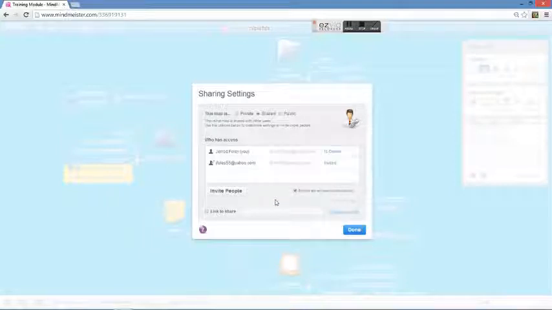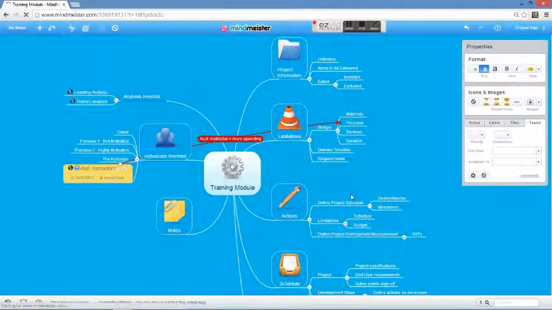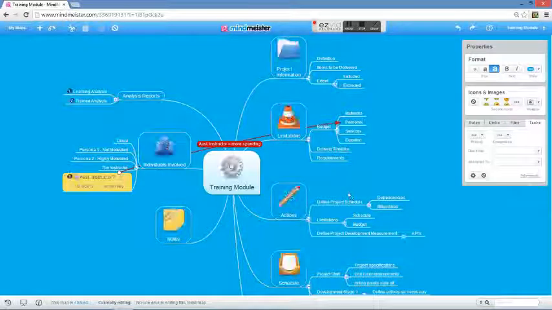And I want to make sure you see that you can edit or view, because you can also invite someone just to look at it if you don't want them to be able to make any changes. But because I want this to be more of a collaborative project, I'll say can edit. You can also have the link right there too. So now you'll see at the bottom it'll say that this project is shared and currently editing, and it'll say that I am the only one who is able to edit right now.